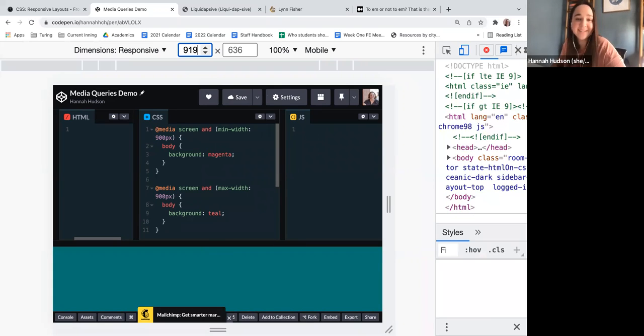I don't know. So typically what you will see here is when you have the same number defined for your min and max width, what happens when you hit 900 exactly, right? We run into this kind of logic issue where we have it set for both at 900 for both instances. So there's a 1 pixel situation where no styles will be applied.